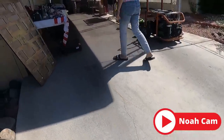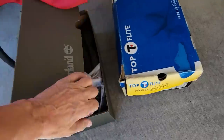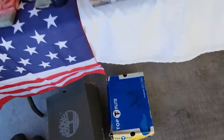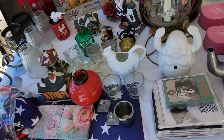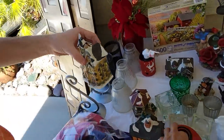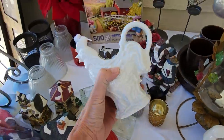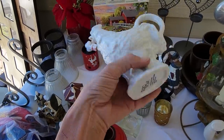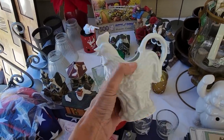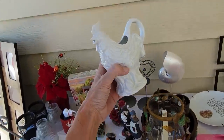Good morning, how are you? I'm fine, thanks. Here's some shortening. You getting it all sold? I like the little miniature pieces. I love those little houses. I see a chicken. What is it with me and finding all the chickens lately? Maybe chickens are popular this time of year. How much is your chicken?